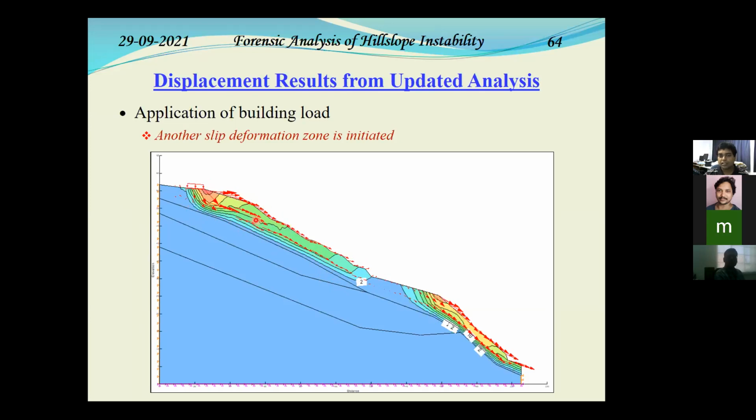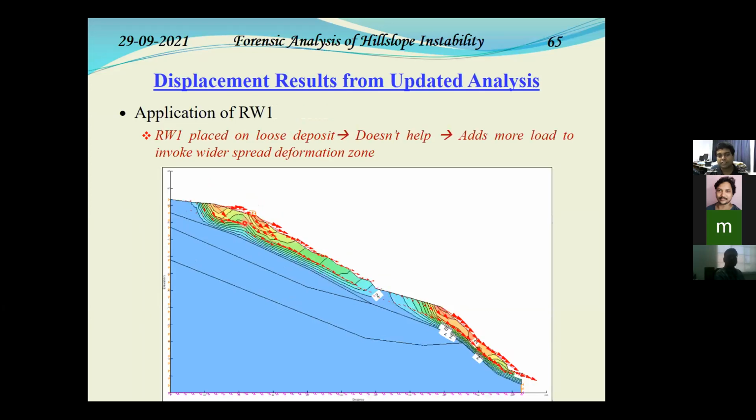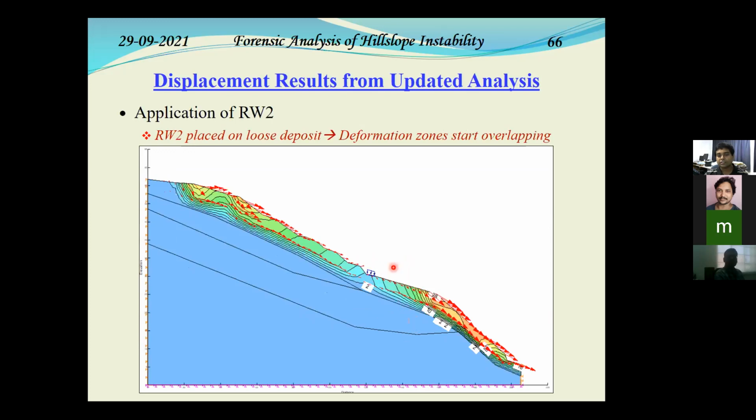And then people thought that the slope is moving, let us give a big retaining wall here. So the retaining wall was given, but the system of soil mass was already active. The retaining wall added some more load, and you can see that the deformation contours have now started spreading towards the downhill side. People thought, oh, there is a movement in the downhill side as well, put some retaining wall in front of the colony. So that's where R2 was given. But now because of this load imposition, these two deformation zones started overlapping each other. And when deformation zones start overlapping each other, that is a catastrophe where more deformation is bound to occur.